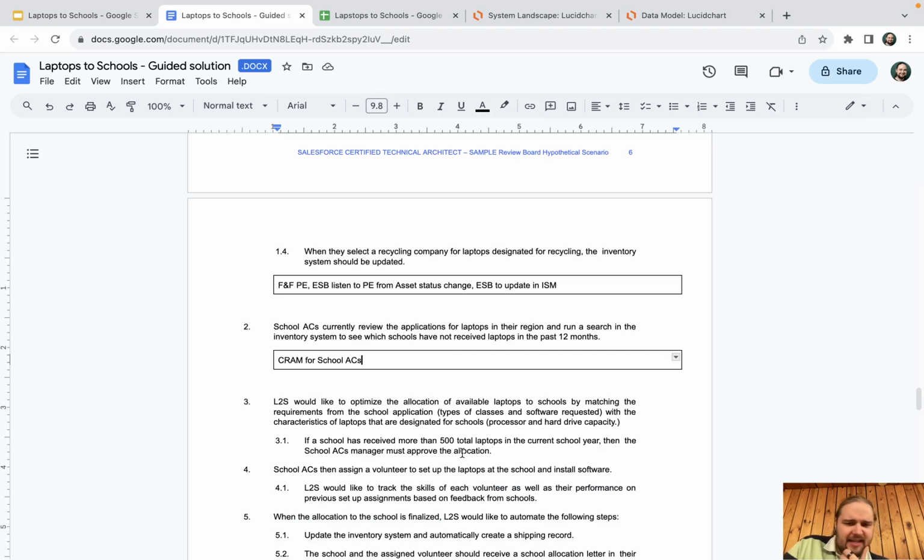Would like to optimize the allocation of available laptops to schools by matching the requirements from the school application with the characteristics of laptops that are designated for schools. Okay, so the school application, remember back when we had the first business requirement, that was what we solved with Web to Lead. So with the Web to Lead, the school applications would be leads.